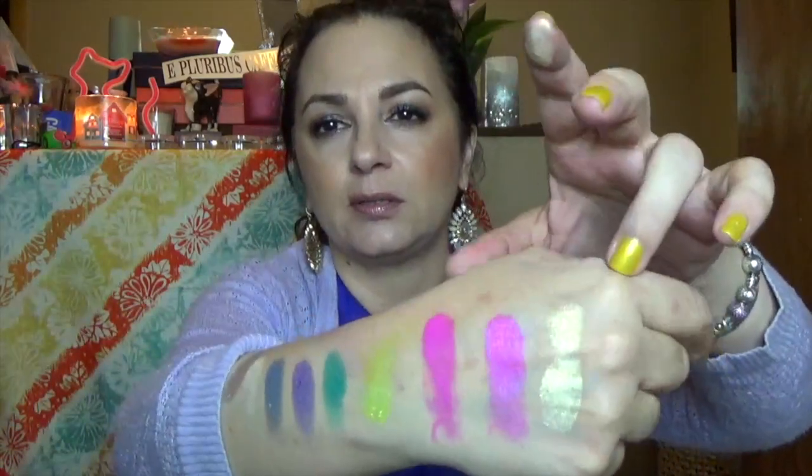I'm missing one of the shimmer shades, which I'm going to swatch in a minute, but this one is one of my favorites. It's like a lilac color. It's very soft, but you can really use it to lighten up or brighten up some of the darker mattes. This one here, which again is C1, look at it on my finger. I don't know if you can appreciate the metallic foiledness of that, and that is this one. It's absolutely stunning.